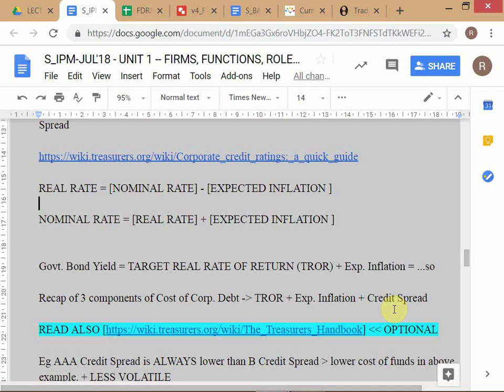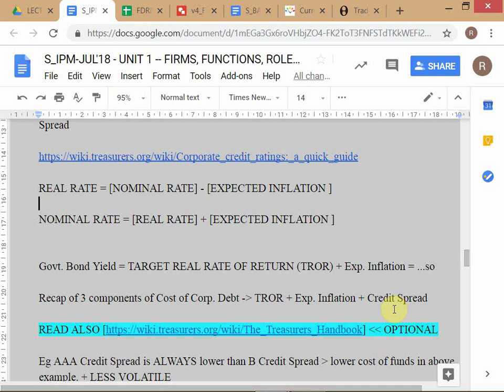Because you're not listening. So when the US Treasury approaches you and asks, if we want to borrow money from you for 10 years, tell us what YTM you are expecting? When you give them your answer, X%, what process do you go through in arriving at that X%? Target real rate plus. Okay. So what you do is you figure out the target real rate of return that you expect over the period.